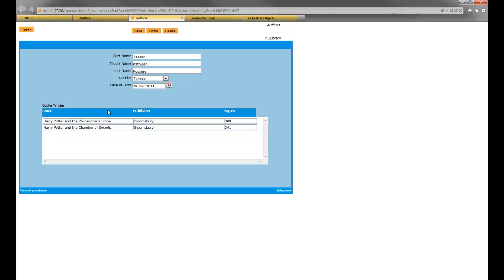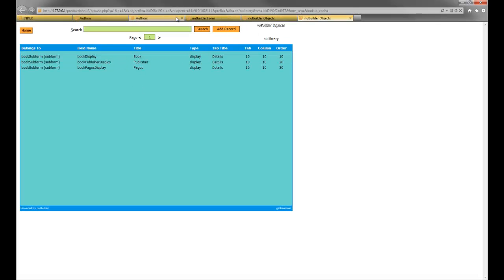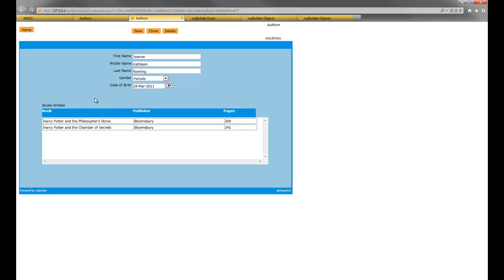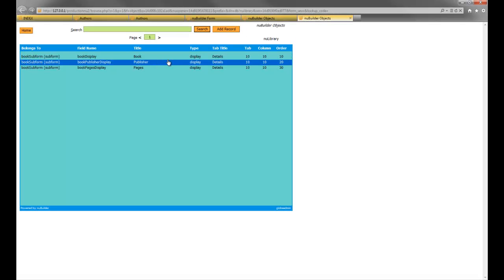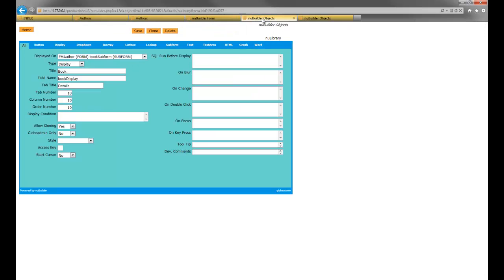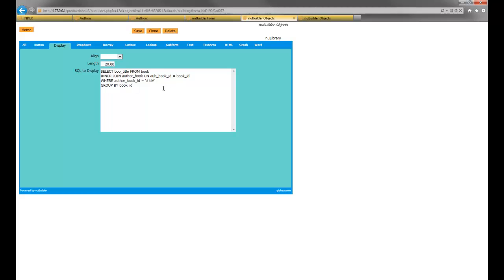Oh yeah, and then the last thing on this is, okay, because in this subform, I don't want them to be able to edit any of this information from this screen. If you go to J.K. Rowling's author thing, I just want to see her books, and I don't want to be able to change any data in it. I just want to see it. So what I've done, I've made the subform read only, and I've added just displays. Displays are very good in this situation where you just want a read-only thing that you're never going to change the actual value of.